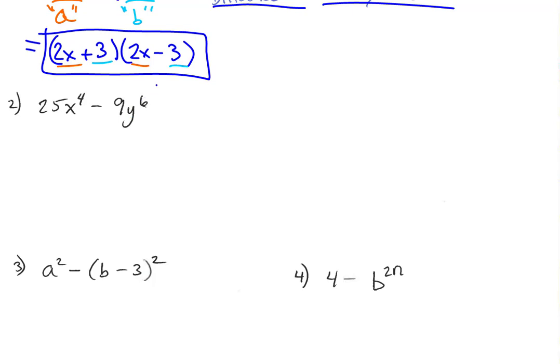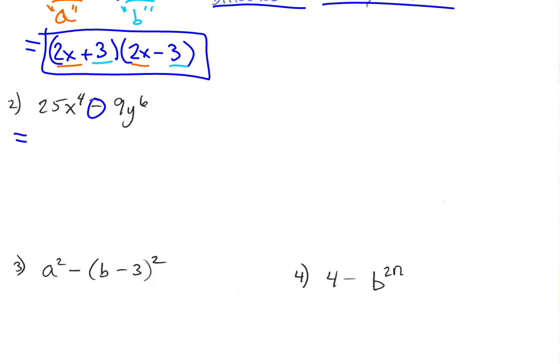So again, we'll run through all of our factoring steps. The first step, as always, is to factor out a greatest common factor, if there is one. But you'll notice there is not a greatest common factor other than 1 here. So we skip on to count the number of terms. We see 2 terms. Notice then there's a difference between them.